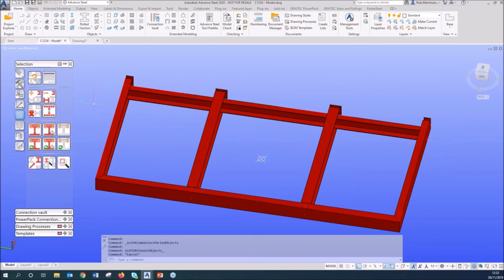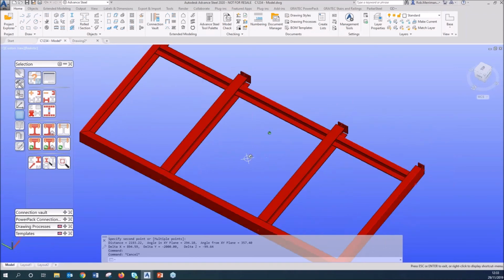Then you could do a distance command from the bottom left corner here to that point, and that's your center of gravity from that point. I can't automatically get this to go into fabrication drawings, but by doing that measure tool I could then open the fabrication drawings and position that if you needed the center of gravity.